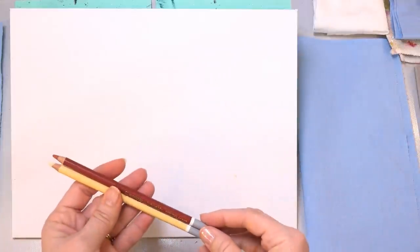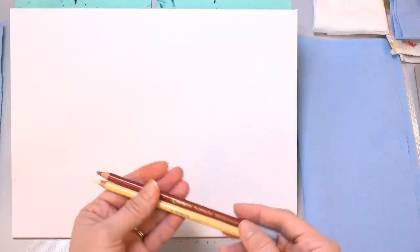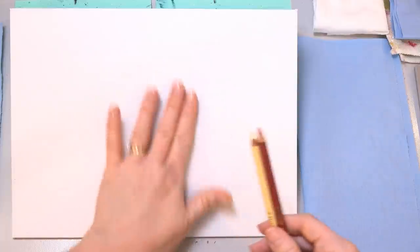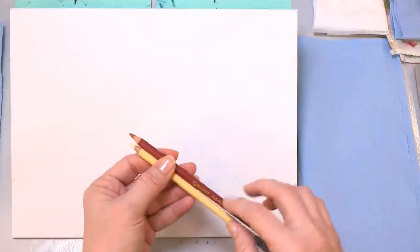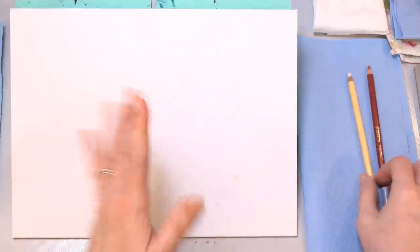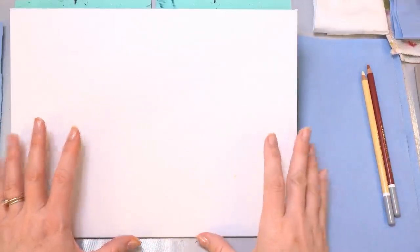I'm not sure if we'll use these or not, but I'm using some Carbothello chalk pencils for some of the details on the Eiffel Tower as well, to chalk them in, and possibly might go over some of my lines with the pencil. So if you've got some colored pencils or some pastel pencils or something like that, you might grab those for this project. It might make some of our lines a little bit easier. That's what I'm thinking.